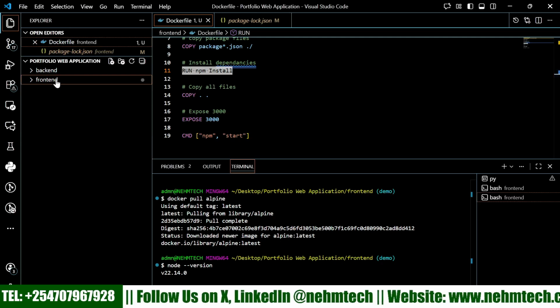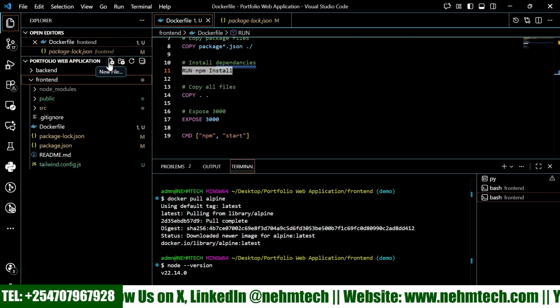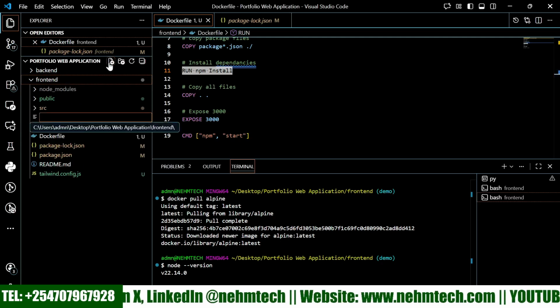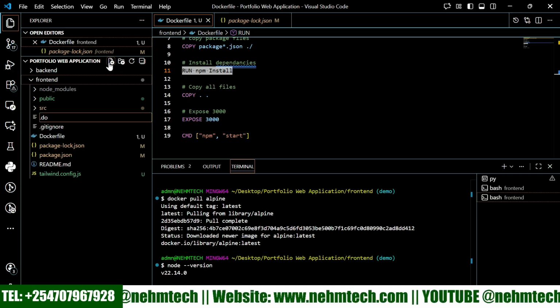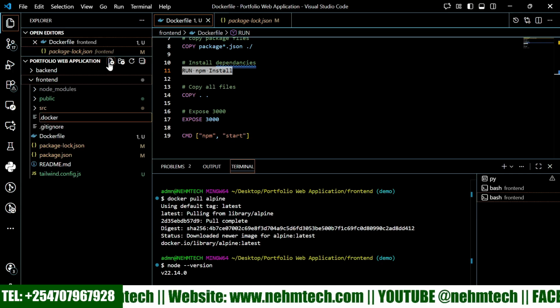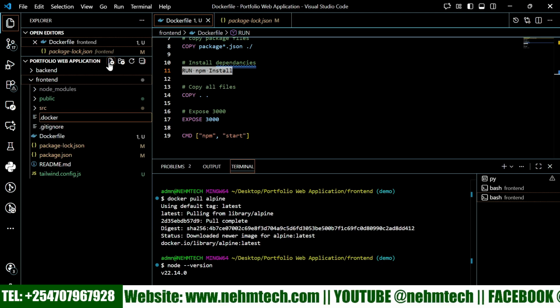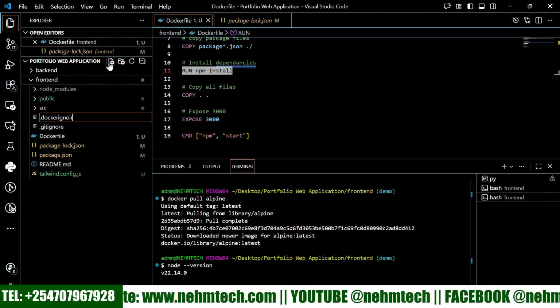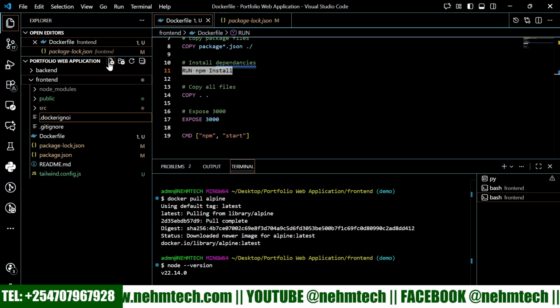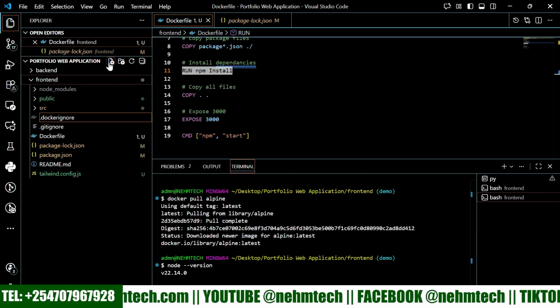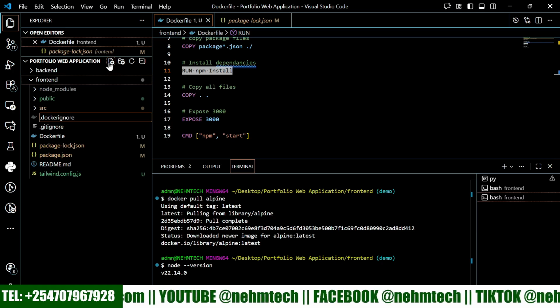So within this front end, I'm going to create a file, not a folder, called .dockerignore. Just type there .dockerignore. Let me see if I've written it well.